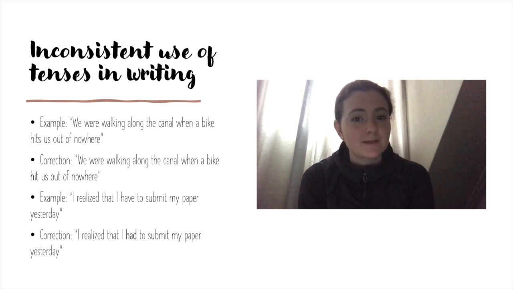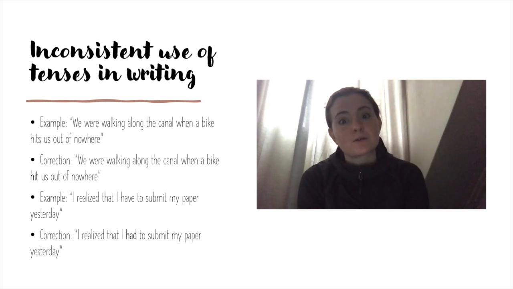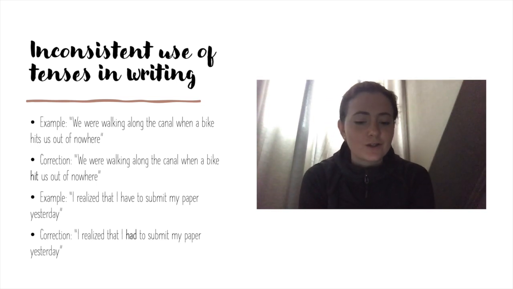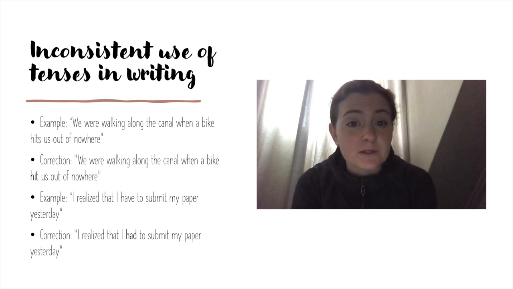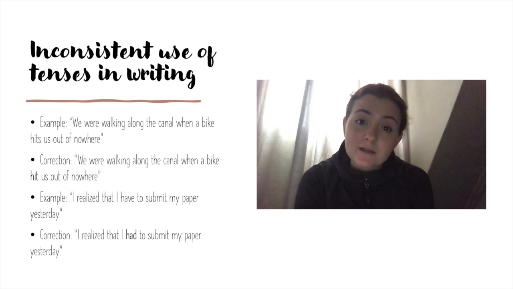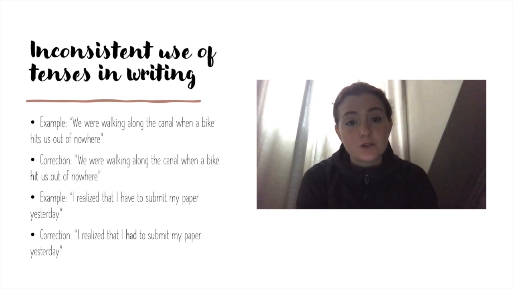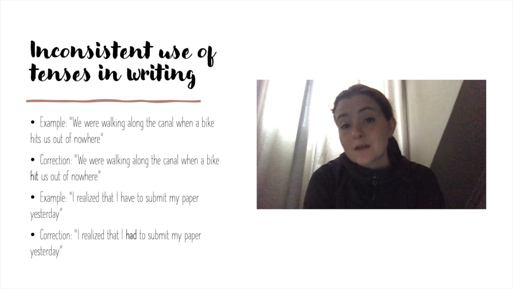Yep. Next example. I realized that I have to submit my paper yesterday. That doesn't make any sense, does it? Correction. I realized that I had to submit my paper yesterday. So you can also say, I realized that I have to submit my paper tomorrow. Then it would be correct because tomorrow is in the future. So that's something that you would have to do in the future.